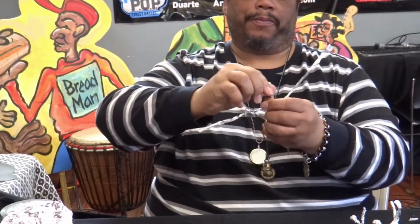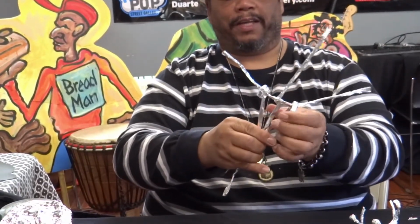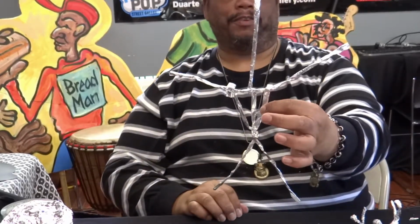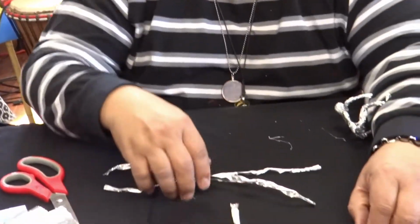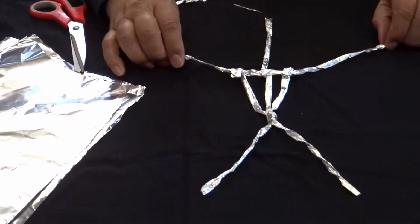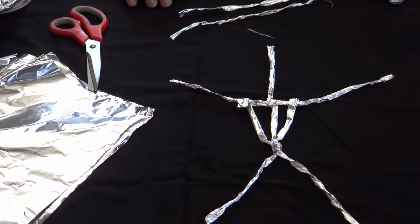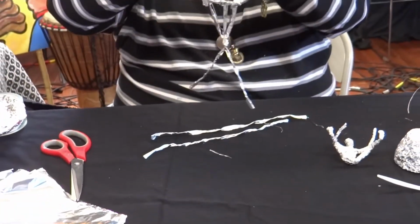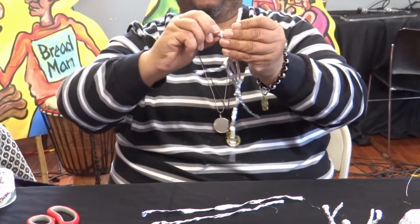So I know I'm twisting this around, but it's really nothing like getting there and trying this. So I'm going to stop for a minute so you can see the whole, like you got a form of a body like that. I'll lay it down so you can see it. Now what I want to do is begin to maybe roll the head down so I have some form of a head.